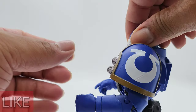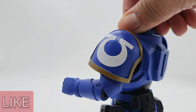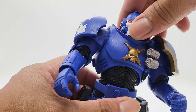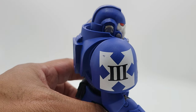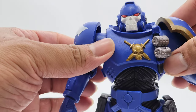Okay, let's go over to a shoulder. Nice, got that logo. Got a little damage there. I don't know if I damaged that or it came like that, but it works because he needs a little damage on the armor. Okay, this side, got his other shoulder, his little mark. Okay, that's correct. Looking good. And his chest, let's look at his chest here.